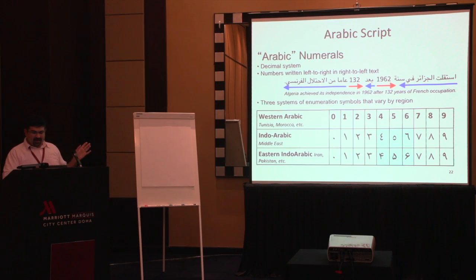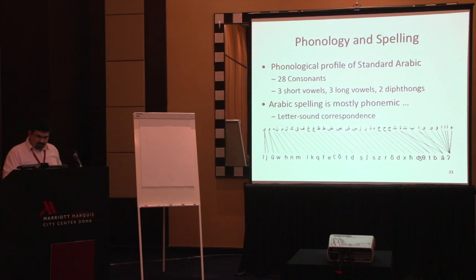In Unicode, these are represented completely separately, as two separate sets of numbers. It's kind of confusing, so one of the things that we usually do in our processing is just collapse them into the same thing, just not to worry about these differences. Obviously, sometimes this may backfire. If you're interested in generating Arabic, you have to be aware of what your target audience is and how to generate it in the proper form.